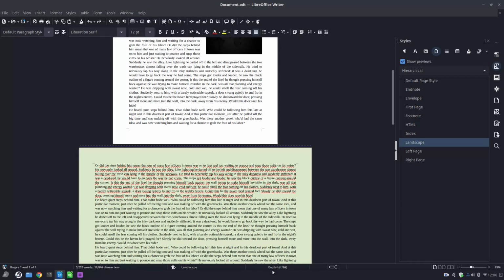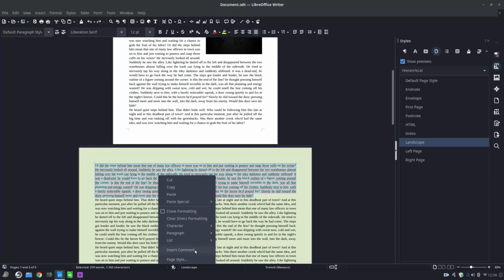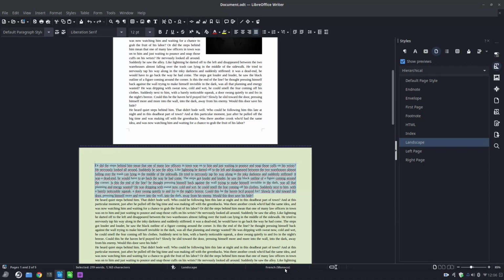If I click here, I'm English, and this paragraph is French Monaco. Let's change back, and we can change also not to be French but to be none. Do not check spelling. I don't want to see mistakes from any language at all. So now it's none, and in this paragraph it's English.